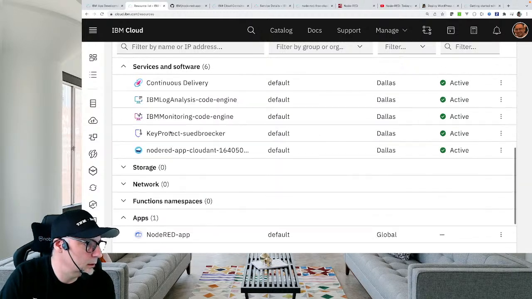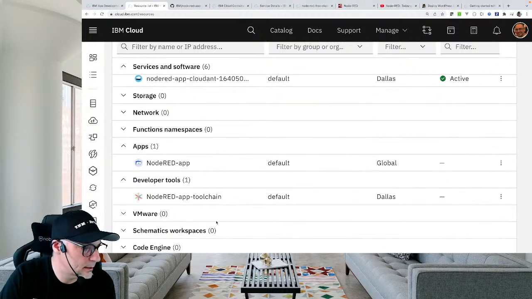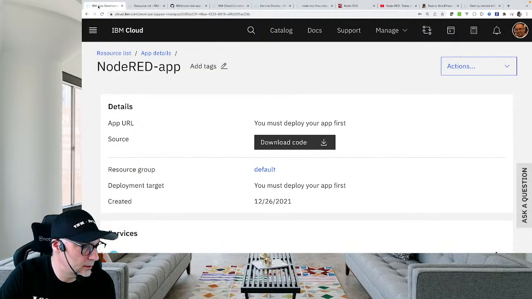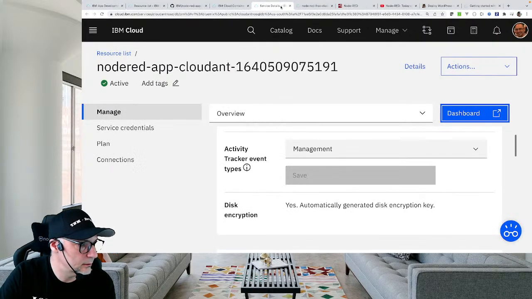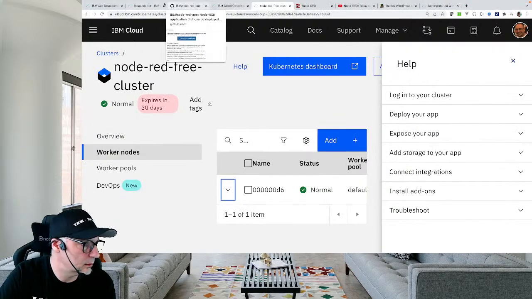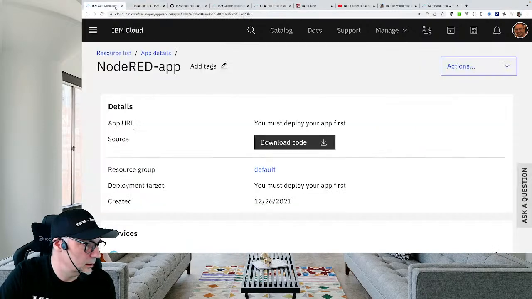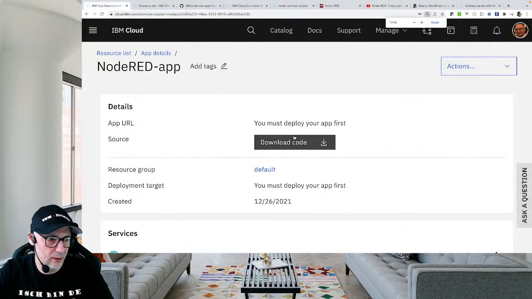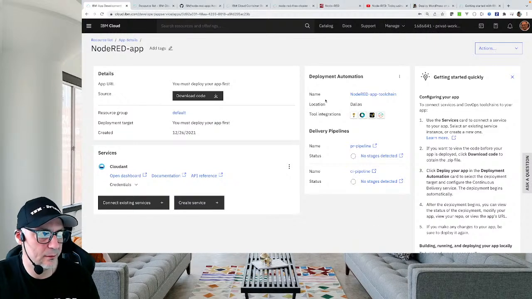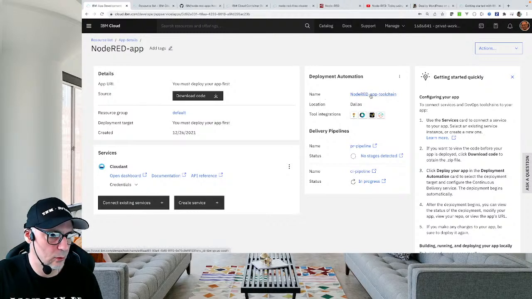From here we can directly access what we're going to instantiate. That was the Cloudant instance, that was our app, and I minimize it so I can see it. So that is what was created. The toolchain. We're going now to open up the toolchain.